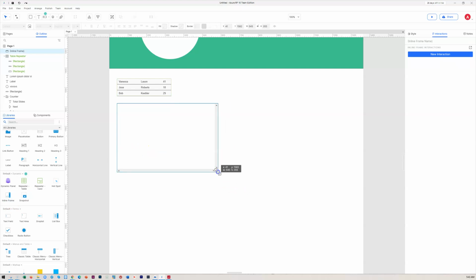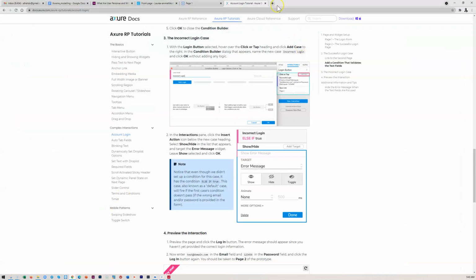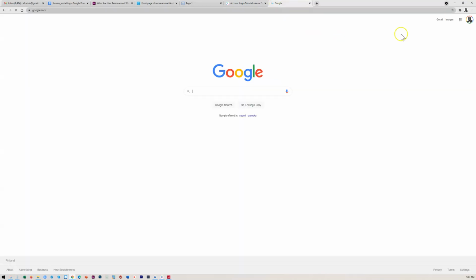Let me quickly do this. Copy paste again here, and then let's quickly go to Google Maps. Let's just pick a map.